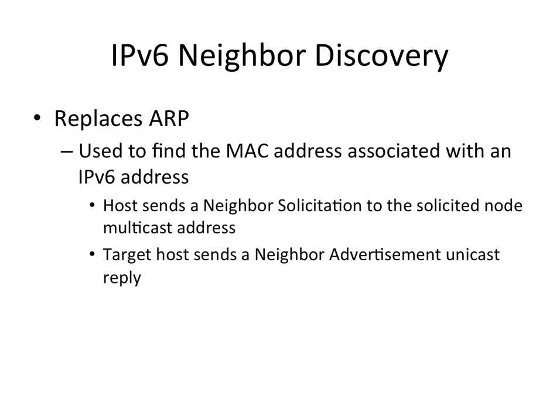A solicited node multicast address is an address that a host will listen to, that it builds based on its IP address. So a host will build its solicited node multicast address based on its IP address. If a host sends out a packet to that solicited node multicast address, then the target host will receive that, and the sending host doesn't need the MAC address because it's a multicast packet. So once the target host gets that neighbor solicitation, it'll send back a neighbor advertisement that contains its MAC address.